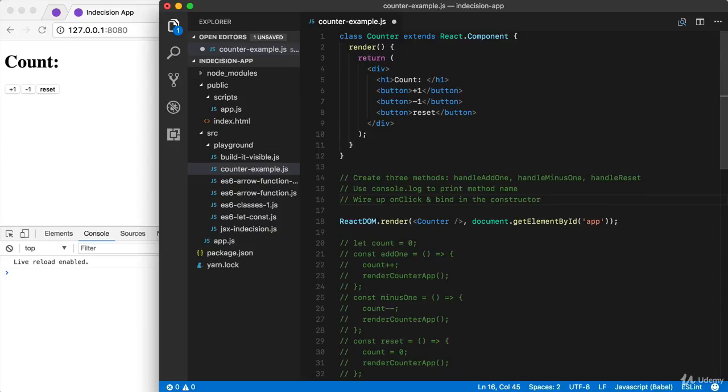So take some time to knock this one out, and when you're done, test your work. You can test your work by clicking the 3 buttons and making sure you see the appropriate messages showing up as the buttons get clicked. Go ahead and pause the video. When you're done, click play.